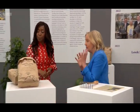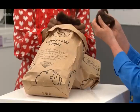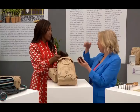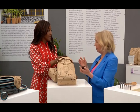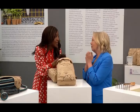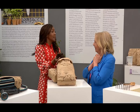Well, this is probably the most sustainable product because this is literally cleaned wool. You can use it for lining your hanging baskets. It's hugely water retentive. Lining hanging baskets, putting it in the troughs if you're planting carrots, potatoes, whatever, particularly in times of drought. It is literally clean sheep's wool. It smells outdoorsy, doesn't it? It's literally like a garden sponge. It's a garden sponge, that's exactly what it is.